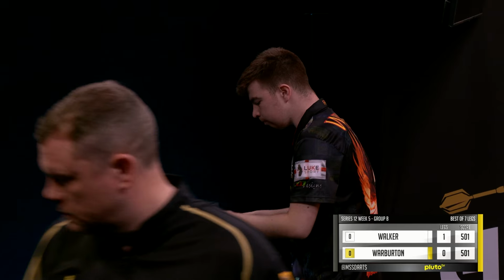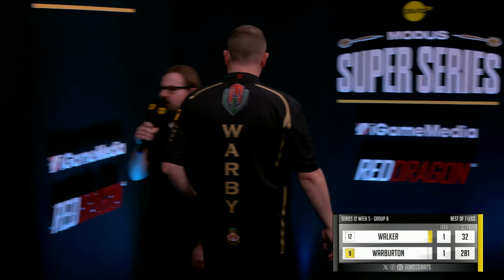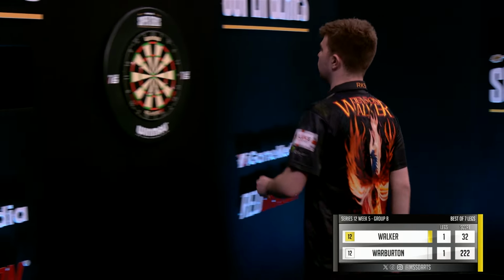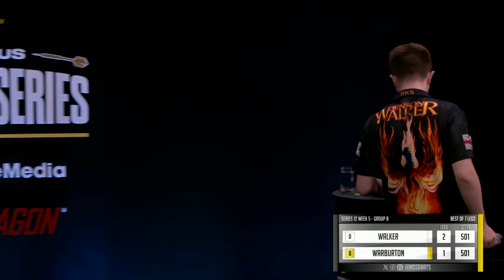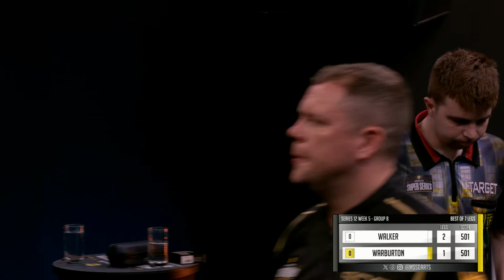Second leg is Mike to throw first. Game on. Jensen, you require 32. So it's double 16 for Jensen. Game shot in the third leg. Jensen Walker. It's double 16 to lead 2-1. Yeah, you do always wonder why they bother going for the treble 19 if they're not going to go for the bull. Fourth leg is Mike to throw first.